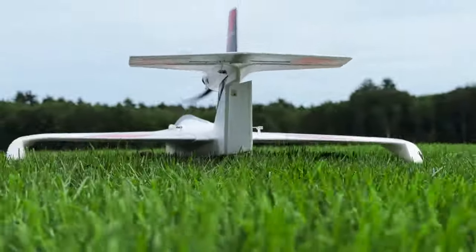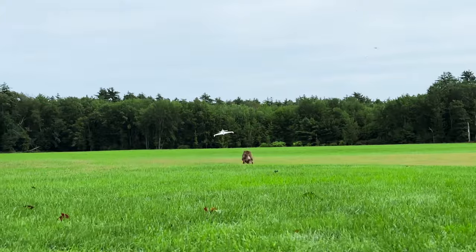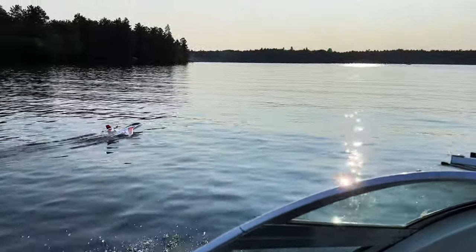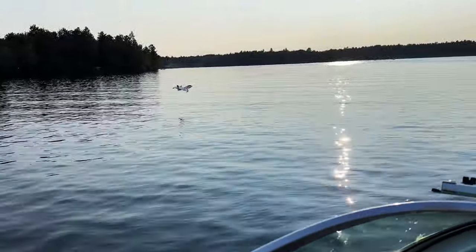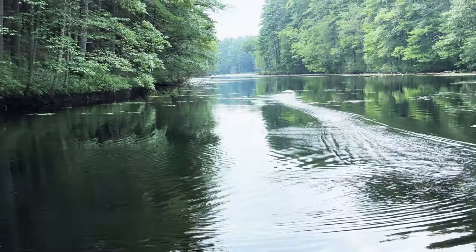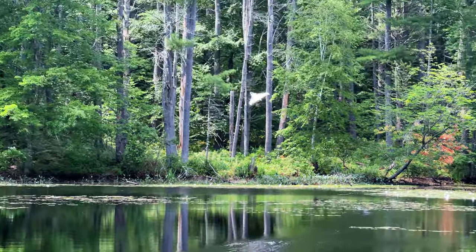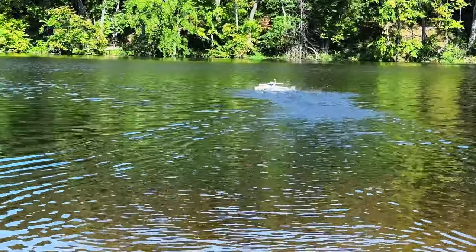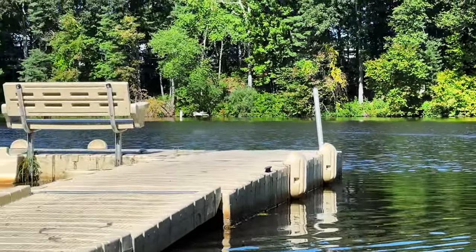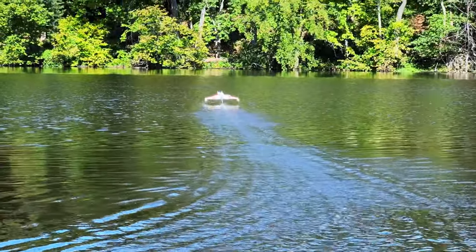Takeoffs are super easy on hard surfaces — punch the throttle, let the airspeed rise a little, then pull back on the elevator and it'll take flight. On water, same thing, just a little bit slower. Let the airspeed rise while dancing on the rudder until you see the plane is on step, then pull back slowly. The higher surface tension of glassy water will make your runway sticky, so stick it out because it will eventually take off. While on the water, you'll also notice that punching the throttle will twist the aircraft on the roll axis, pushing the left sponson down and inducing some yaw that can't really be counteracted with rudder at low airspeeds. Punch the throttle and let airspeed build so you have enough airflow over the control surfaces to regain authority.